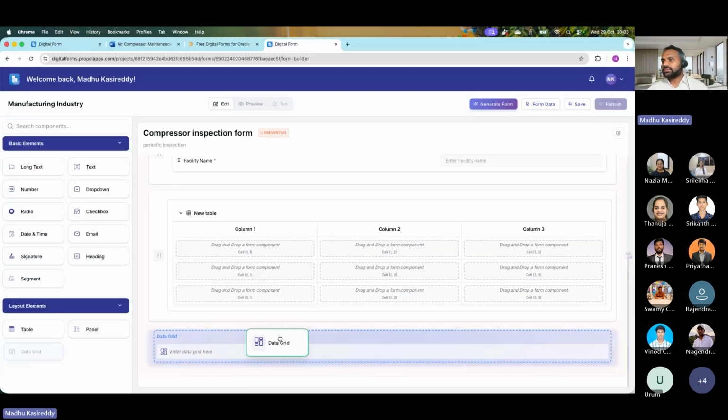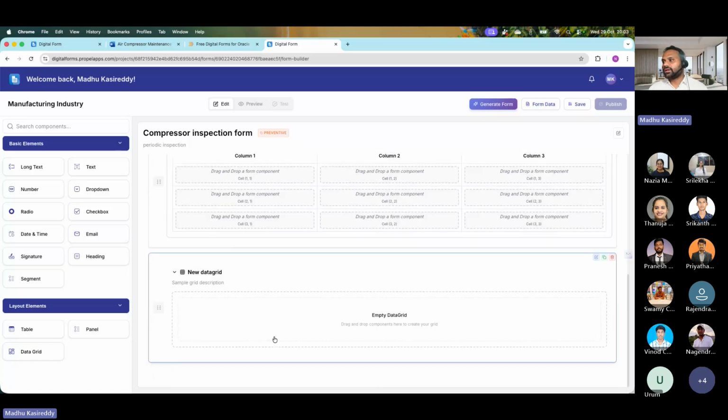Data grid is another type of component which helps customers define sections where you're taking multiple entries against the same question. This is where you can add a grid component.